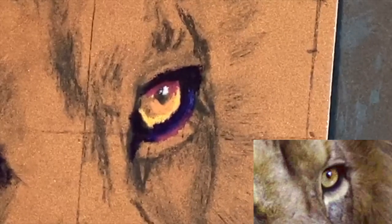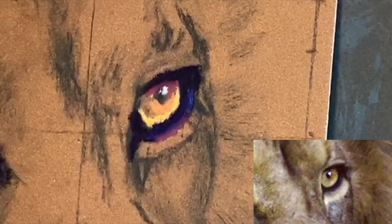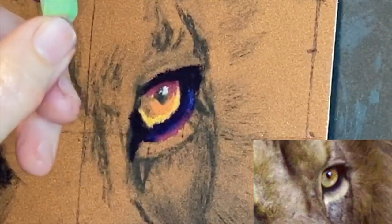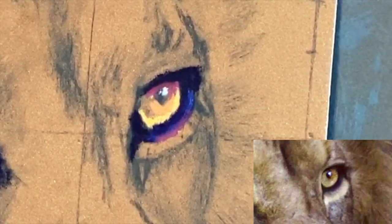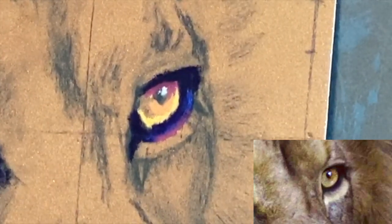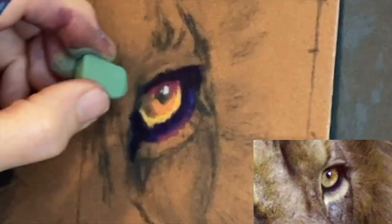This is where I want to get some of that green. I'm seeing green along this side and even a little bit of a darker green in there. I had pulled this green, but that's way too light. Let me get a darker green here. Maybe even a green that's not so bold.